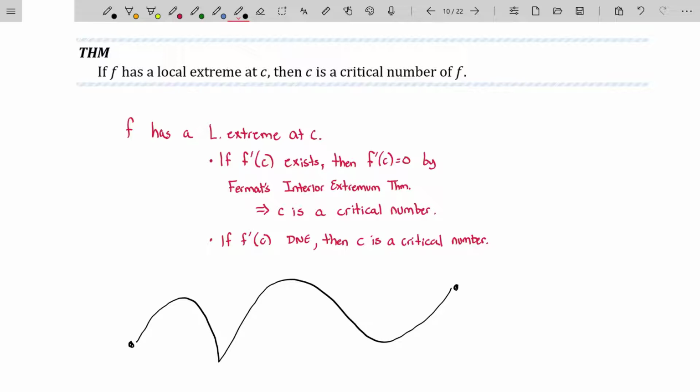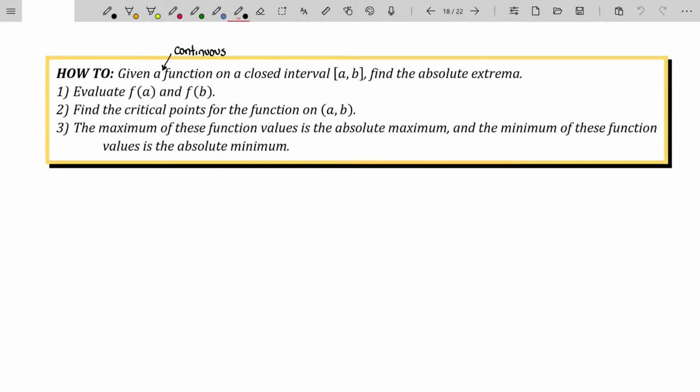We know that if we do have an extreme, it will be a critical number or a critical point. So what we're going to do is just look at all the critical numbers and evaluate the functions for those y values or for those x values to find the critical points. So essentially you're just saying, okay, let me check the y values at the edge points and let me find out where the derivative is 0 so I can see if I have a local max or a min, and that might be the maximum for the entire function. Or perhaps you have a cusp like this, and that could be the maximum for the entire function. That's what we're doing.